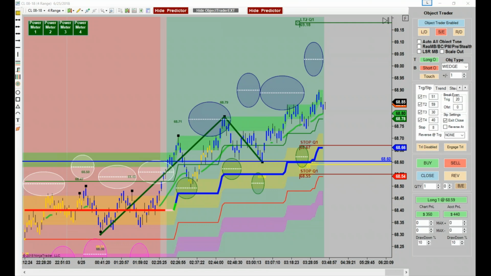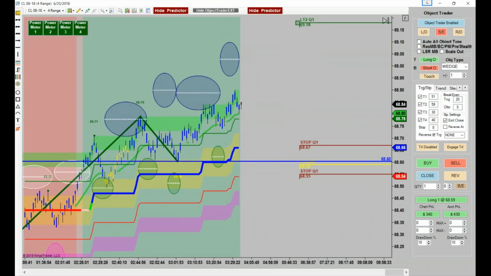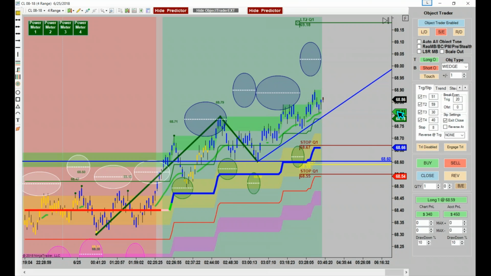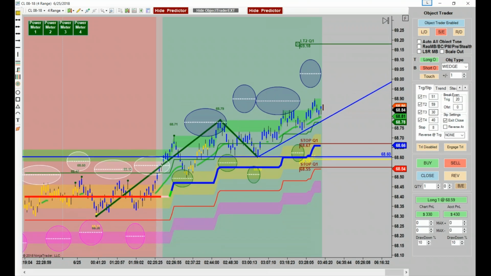Let's go ahead and fast forward this, and we'll see. Oh, I took my wedge off, didn't I? Let's put it back on. Hopefully that wedge will work since I deleted the first one. See, this way you don't give away a bunch of your money, just in case. Now we've got it touch plus one.